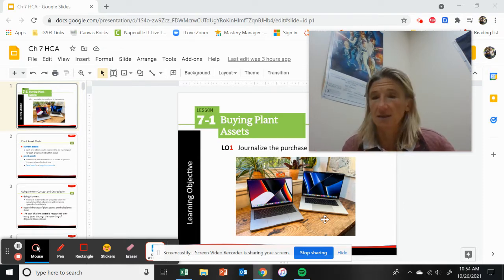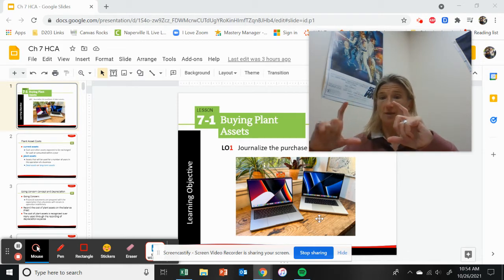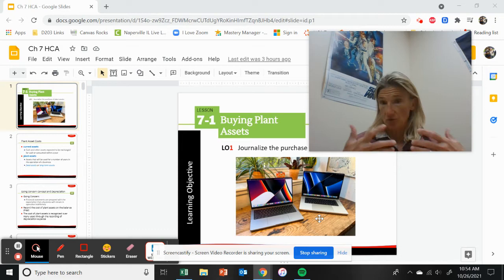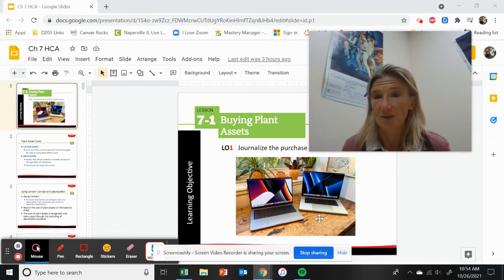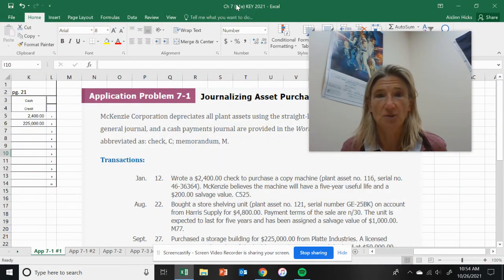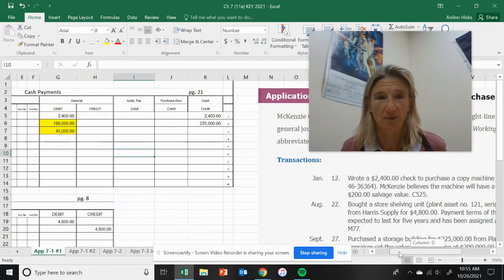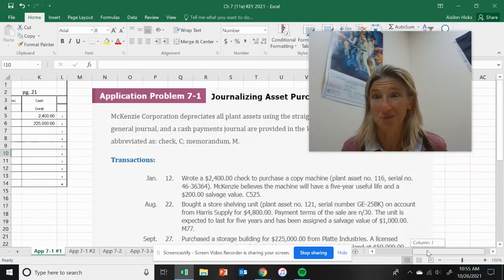Since we were missing a few people, I took some snips from the book and put them into the Excel, so you can see the problem in the Excel that you load from Canvas as well. A couple things for you to grab: you can grab my slideshow, which you can see on my screen, and you can also grab the Chapter 7 Excel. Mine's got some answers in it already, but yours will be blank.